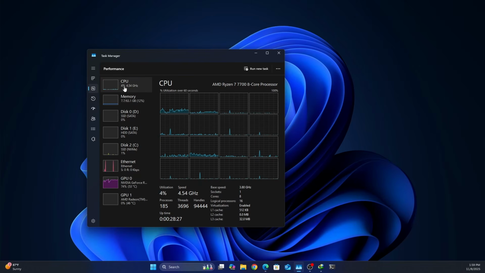Okay, so you also need to make sure that your virtualization is enabled. How you can do that? If you simply open your task manager and click on the CPU, you are gonna need to see what status it is showing you in the virtualization. So currently in my case, I have already enabled it, so it's saying enabled. But if you see that it's currently disabled, what you need to do is go to your BIOS and enable the virtualization. For the AMD and Intel CPU users, the process might be slightly different. You can simply check the internet and understand how you can do that.